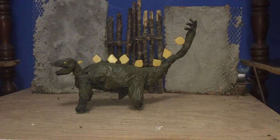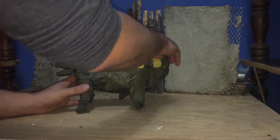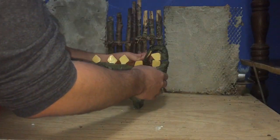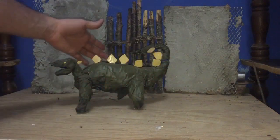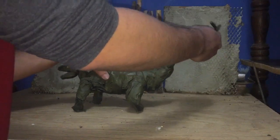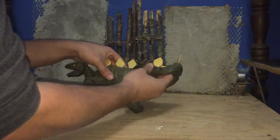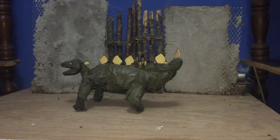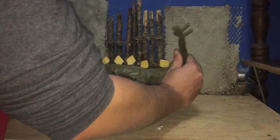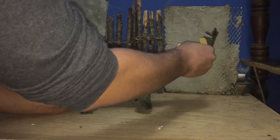So as far as range of motion on this, where I wanted the main selling point to be for the Stegosaurus was obviously its tail. And I think its tail does move fairly well. You have to watch which way you bend it or you might knock some of the spines off, but I'm very happy with how it turned out. You can get a whole lot of range of motion out of that. And it will hold fairly well. Back up. And then down.